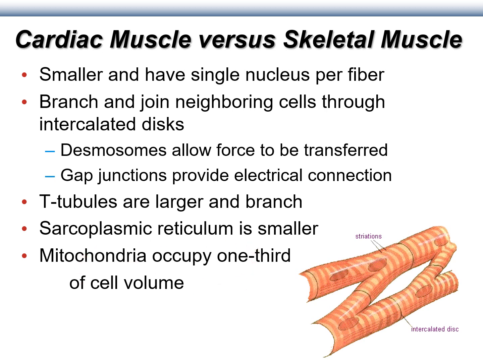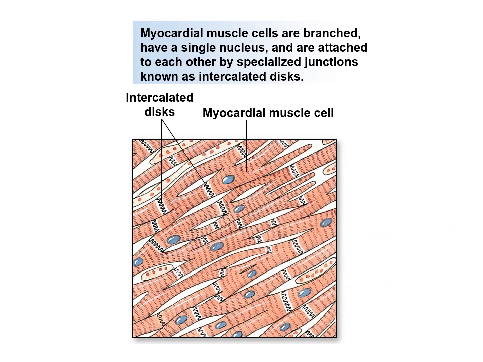One thing we cannot tolerate in cardiac muscle is fatigue. And so we have tons and tons of mitochondria. It's almost like these guys are bags of mitochondria, because one third of the cell volume is fully mitochondria. Because we need ATP, we have to have it. If we don't contract our myocardium, if we fatigue, we call that heart failure. And heart failure is not a good thing for any patient, any level of heart failure.